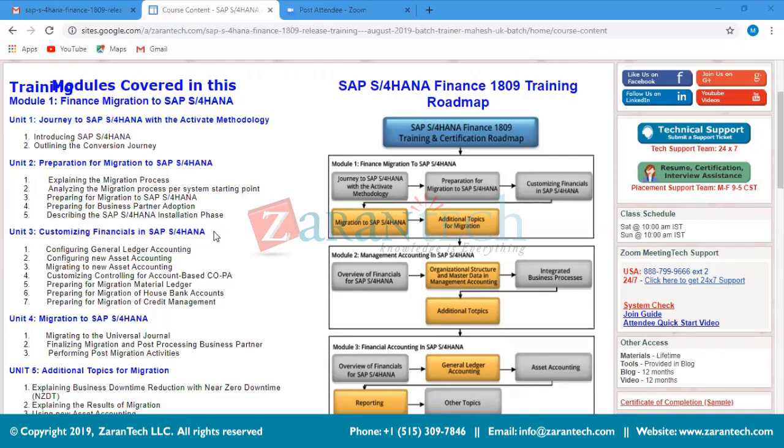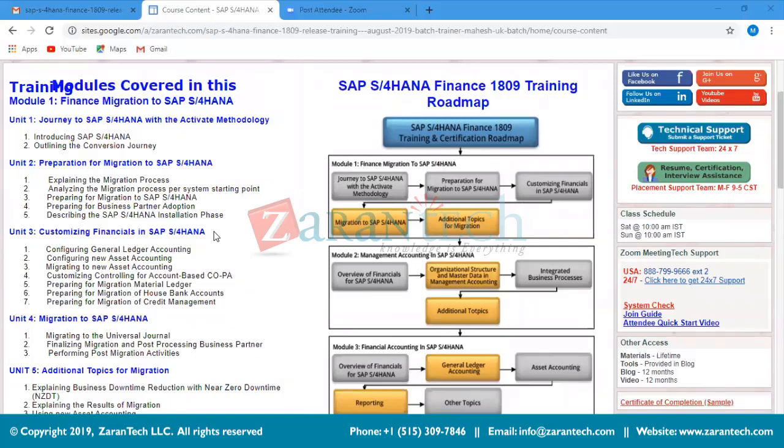Coming to my experience, I have done SAP implementations in SAP S4HANA, and by God's grace, I got many opportunities to work on migration projects. Migration and conversion are actually different, so we should always call it a conversion project. Conversion means from the SAP ECC application to the SAP S4HANA application.